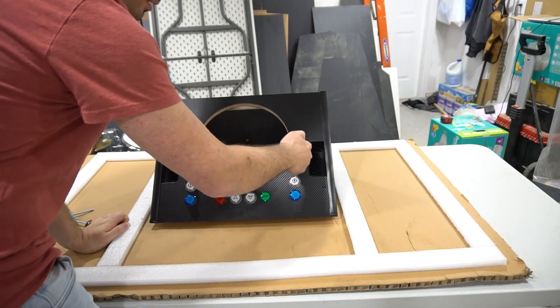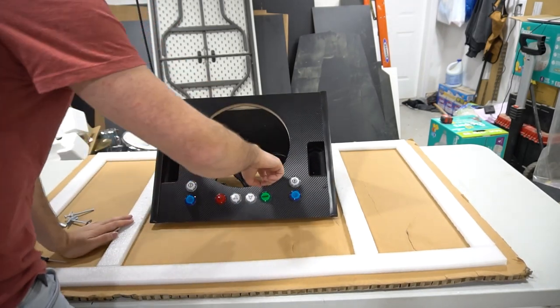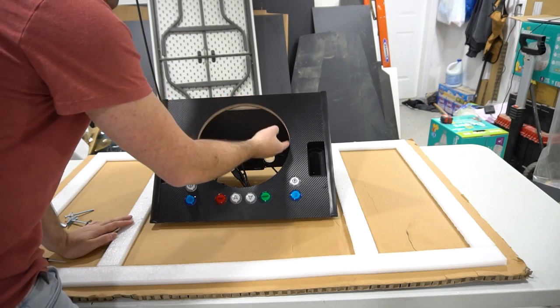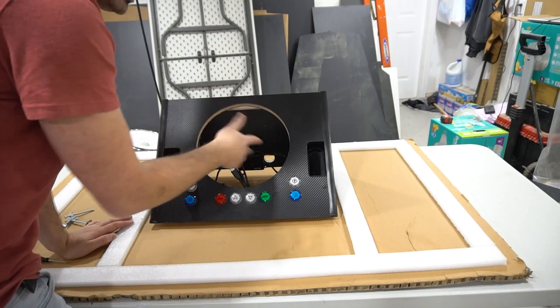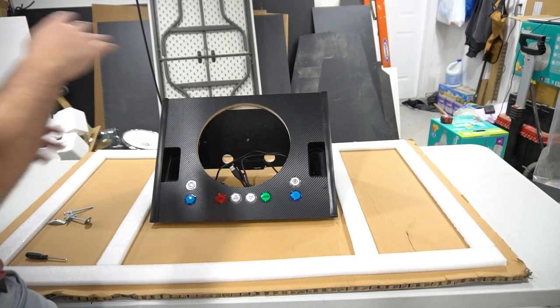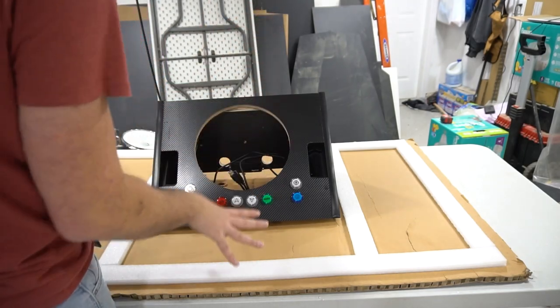And also notice the T-molding here for the gun holster. Just little details. I even did a T-molding cut for the actual speaker. If you followed me on Instagram, you saw my story, you would have seen that T-molding. The big thing though with that speaker is that when I added the T-molding, the speaker actually fell.